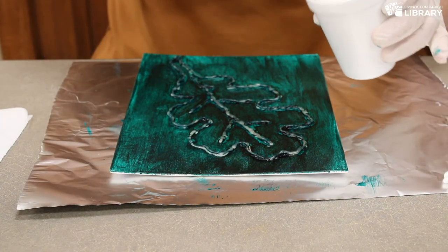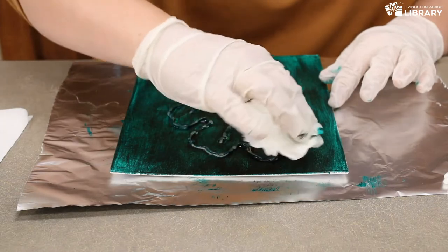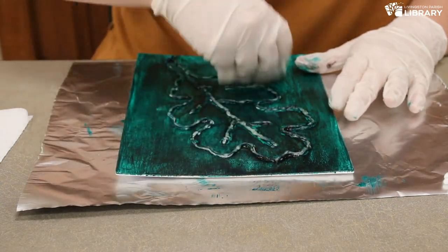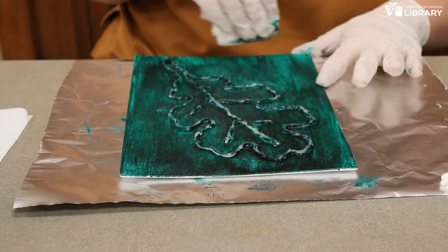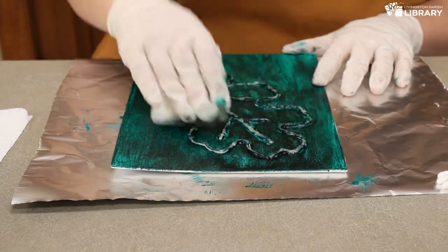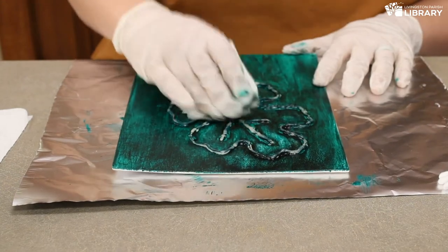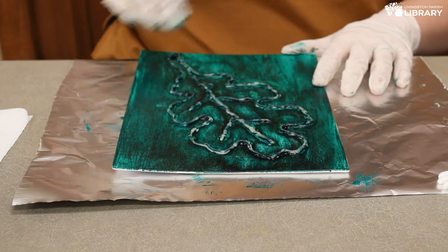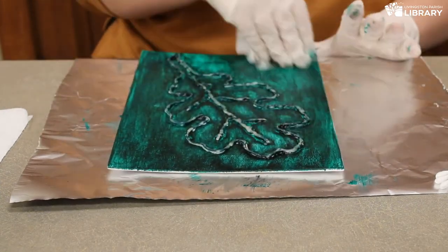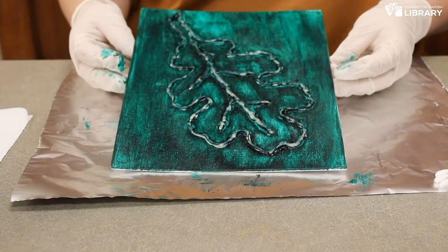Just a little cup of water here. You don't want to go too crazy because, you know, you'll erase everything you just did. If you have any streaks, you can kind of smooth them out. That's about all I'm going to do with the shoe polish.